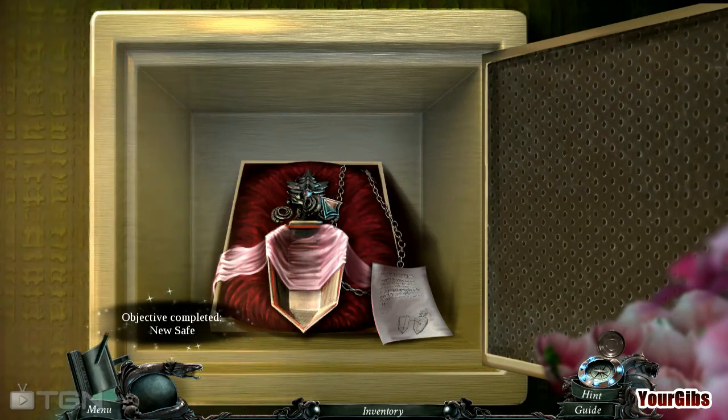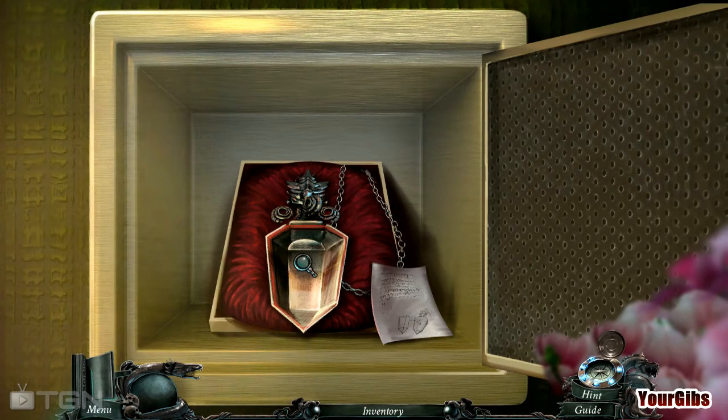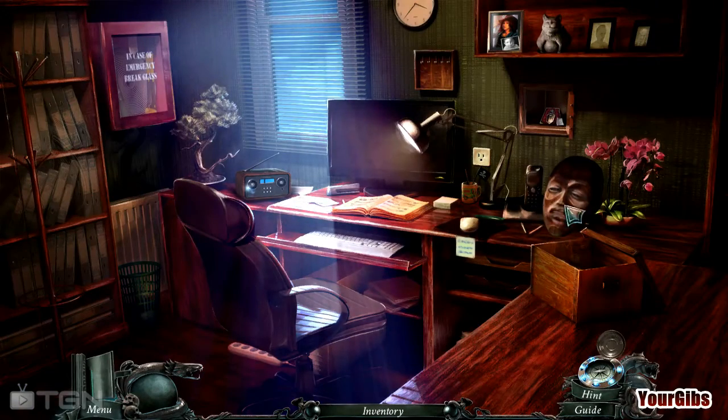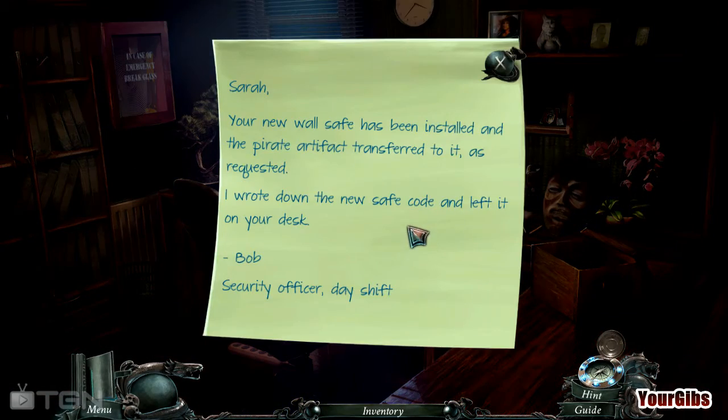Ooh, what do we have here? Little note here. Dear Sarah, the necklace was found in possession of the old Carrion family. Okay. So it doesn't look like it's got the gem, does it? Too bad it's missing its gem. Alright, so we have two things in here. We've got the necklace missing a gem. We've got the puzzle thingamajiggy there. And we've got this thing, break in case of emergency. Okay, we already got the code.